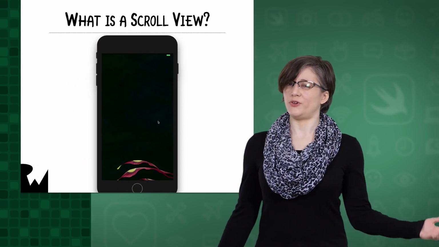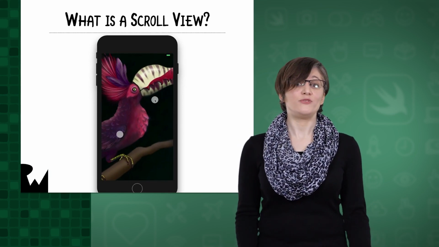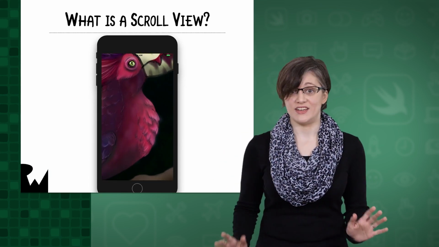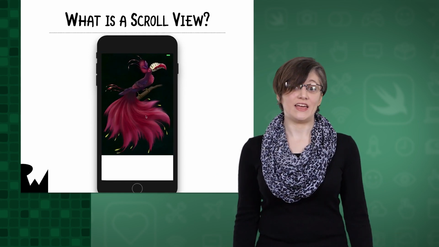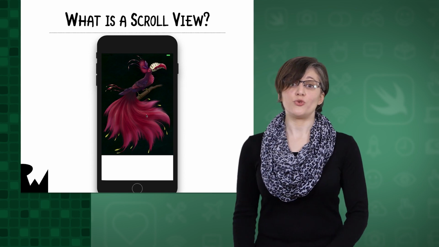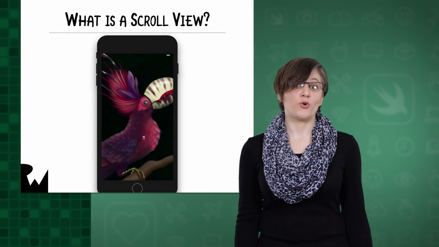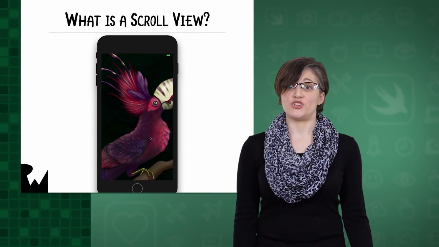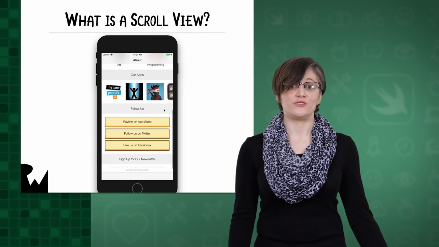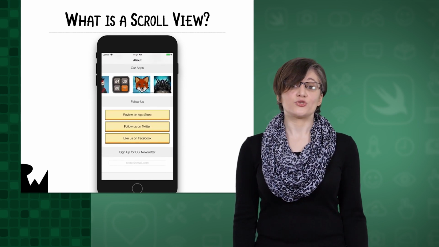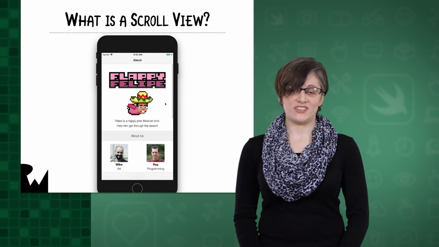So what is a scroll view? What are they for? Essentially, scroll views allow you to pin a view in place and move around the content inside. That might mean scrolling in one direction, zooming in or out and panning in multiple directions, or paging through multiple entire screens. Scroll views have handy supporting features to do all of that. They can show indicator bars to track your location, hook up to page controls to tell you which page of content you're on, and when the user scrolls past the edge of the content, the scroll view snaps back, letting the user know they've reached the end.